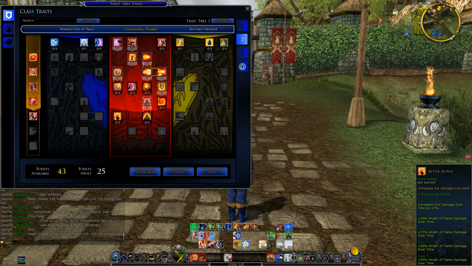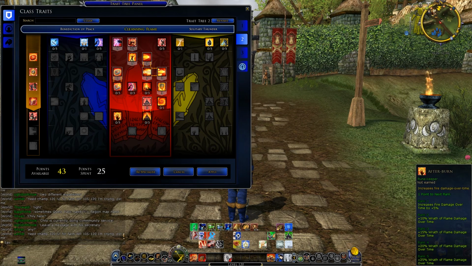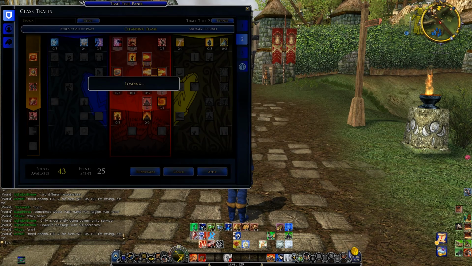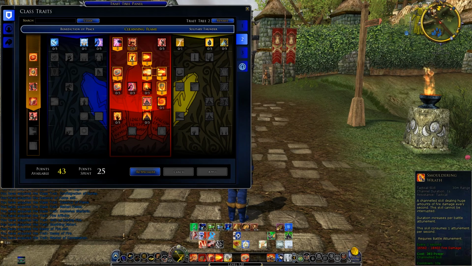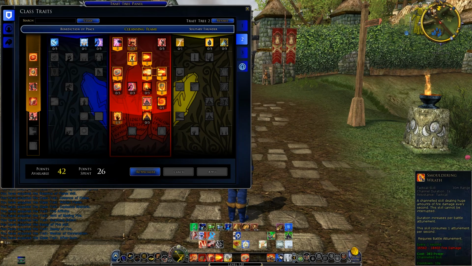So in this row we have Afterburn, which is our first trait here, and this just increases fire damage over time, and we have a lot of damage over time, even things like Smoldering Wrath, which do a ton of damage, that would help with that, and I actually do want to confirm. Let's go ahead and apply this. I just want to make sure that this actually does work as I think it does, and that's 16,500, so we're doing some experiments during this.